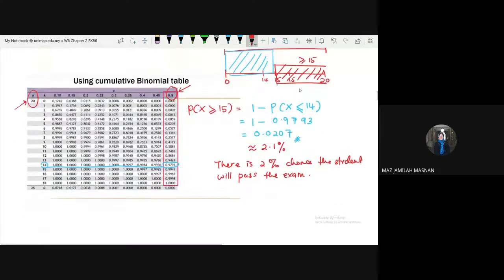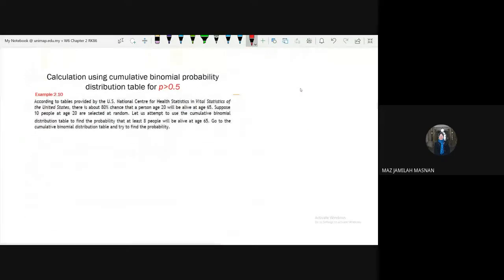Now, knowing that the binomial table is limited to a probability of success of 0.5, there will be cases where the probability of success given will be greater than 0.5. Your textbook on page 52 is discussing this. So how are you going to solve a binomial problem where the probability of success is larger than what is available in your binomial table? I need to simplify the explanation, so I jump straight to Example 2.10.